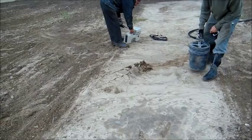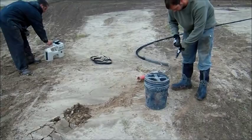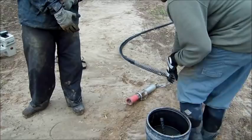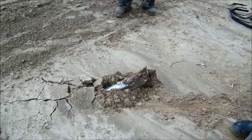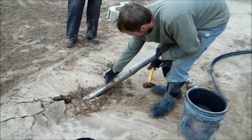Now you can see we're down at the end of the machine with the drill rod just pushing up through the earth. Pretty soon these guys will be attaching a Chinese finger mechanism and this will end up pulling the pipe back. The piece hooked to the end of the Chinese finger is called the back reamer — as it goes through, it helps make the hole a little bit larger. It re-drills, and the bearing on it means it doesn't twist the loop or the pipes off.